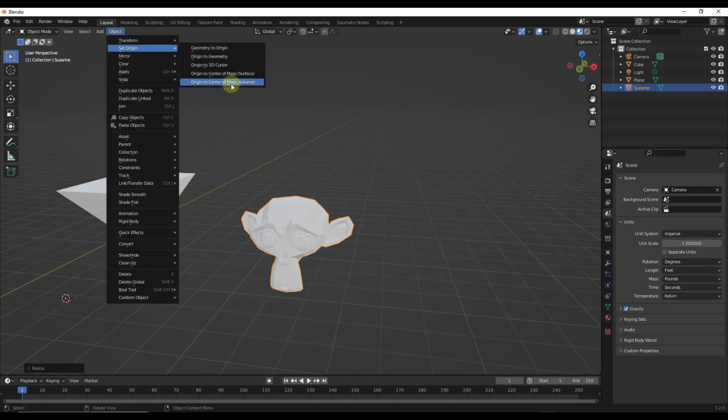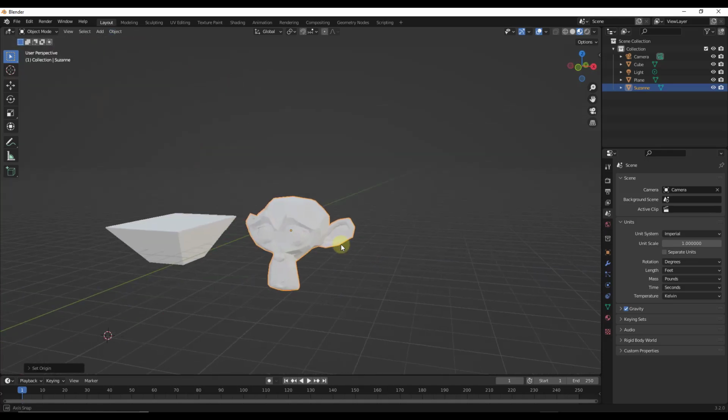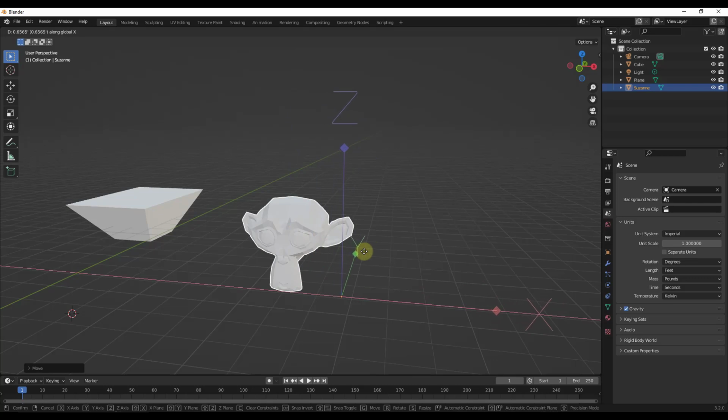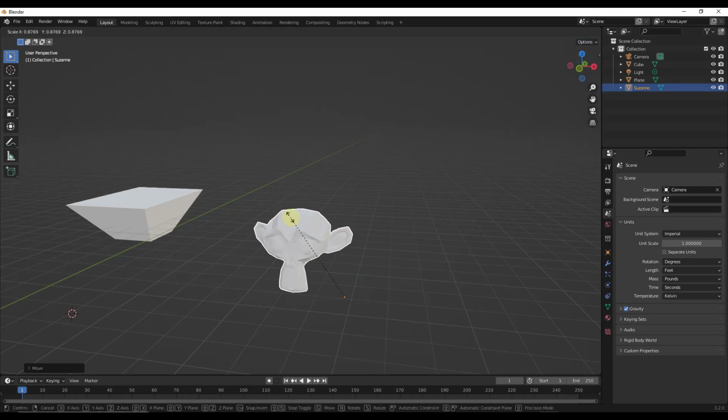And so you can adjust that either by going into Object and doing a Set Origin. And notice how I can set my origin to a center of mass. For example, it'll set this to the center of mass of my object like this. Or there's another way to affect origins, which is under your options right here. And so when you click on options, and notice this only works in object mode, but if you check the box for affect only origins and then tap the G key, for example, I can move the object origin around manually. So let's say that I wanted this object origin to be right here. For whatever reason, I could move that over here, and then I could toggle this off. Well, notice how now all of my operations are based on where that is.